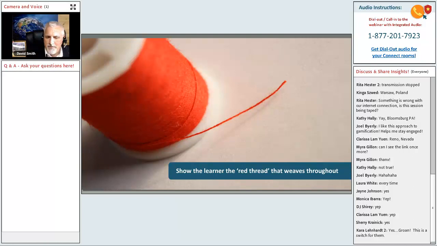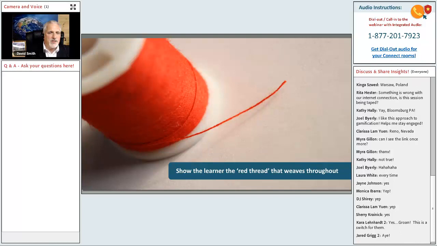Making sure you identify this red thread, and what I mean by that is if you imagine you've got a garment and you've got the red thread stitching down the garment, it's weaved all the way through the program. People can actually see why there's a link or a correlation between the piece of, it might be a short video you've asked them to watch before coming to the class or coming to the first session.